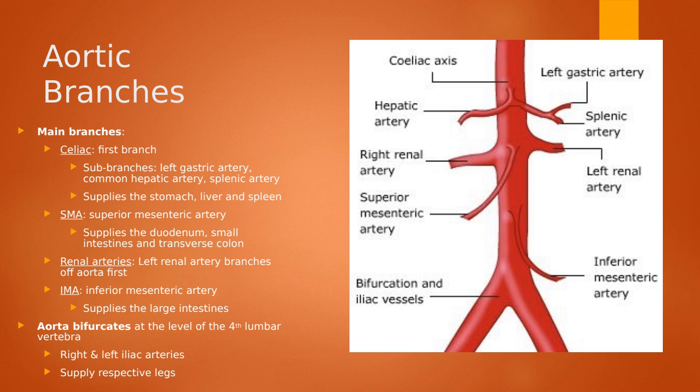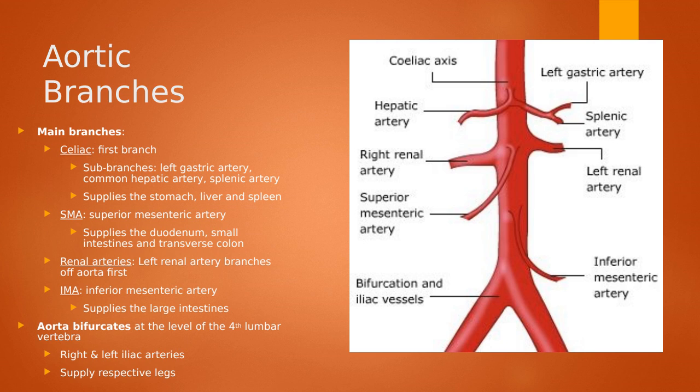Our next branch that comes off slightly distally to the celiac is going to be our SMA, our superior mesenteric artery. Coming off below that, further down distally in the body, are going to be our renal arteries, a left one and a right one. And then more distal to that, right before our aorta is going to bifurcate, we're going to see our inferior mesenteric artery come off the aorta. Then when we have that bifurcation happen, we know the aorta is going to split into two. It's going to now become two iliac arteries, and those are each going to go down to supply the legs respectively.